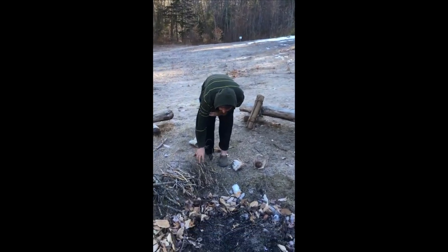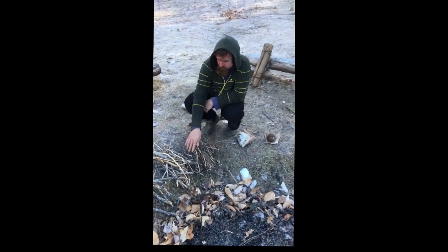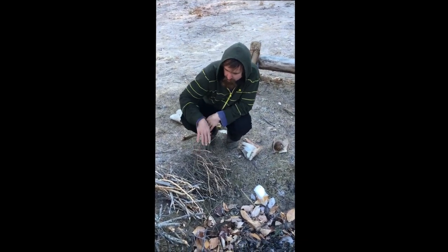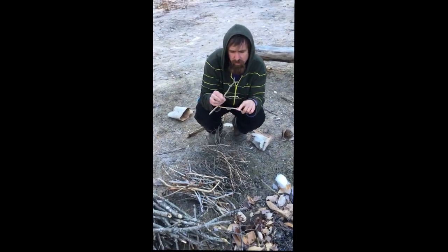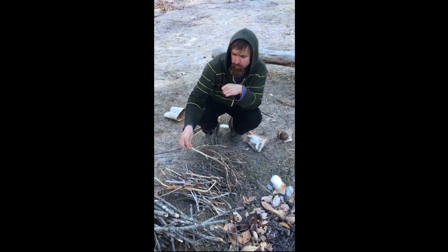We've got our little sticks, what we like to call mouse tails at forest school. The really thin ones that are about the thickness of a mouse's tail. We've got a big pile of them. We've got the next size stick we call chickadee sticks, which is a stick that's thick enough that a chickadee could land on it. A little songbird could land and it wouldn't break.